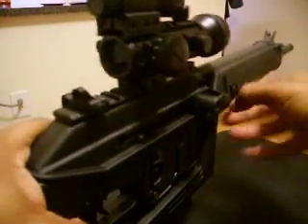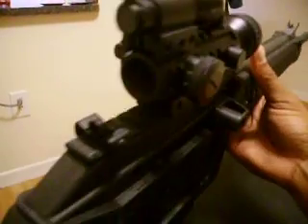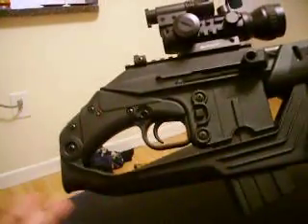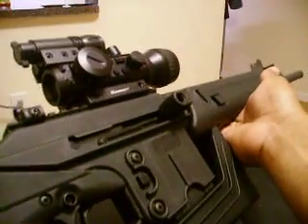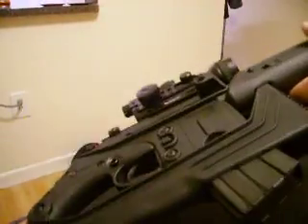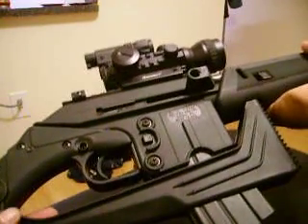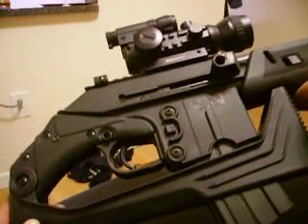I went ahead and made slight changes to mine — added a couple of accessories, and I'll get into that. First, I want to show you just how dynamic this little carbine is. You can have it in a folded state, and yes, it does fire in a folded state. You can use it like a pistol, much like the PLR-16 or the AK-47 pistol. It's very compact. In its fully expanded state, the full length of the rifle is about 35 inches. When it's folded, it's 25 inches — so it takes off roughly 10 inches of the overall length just by folding it.